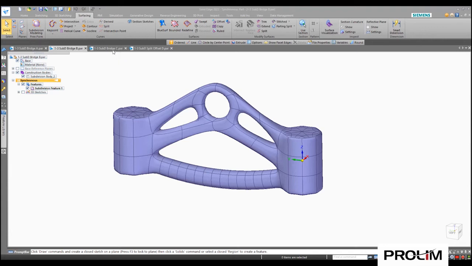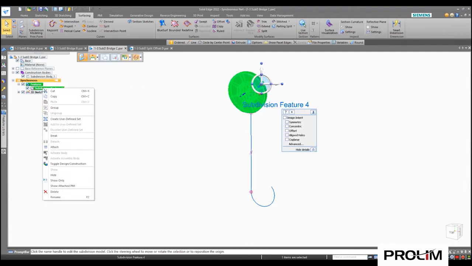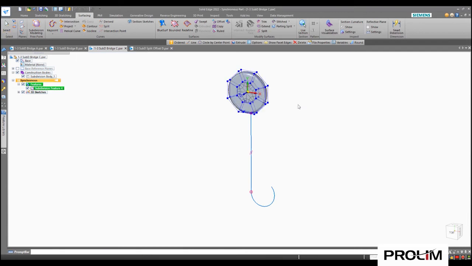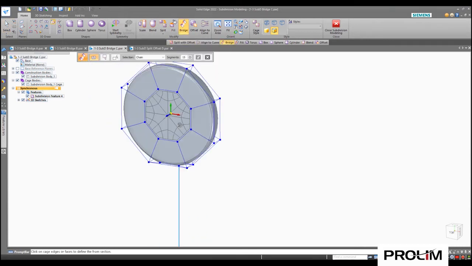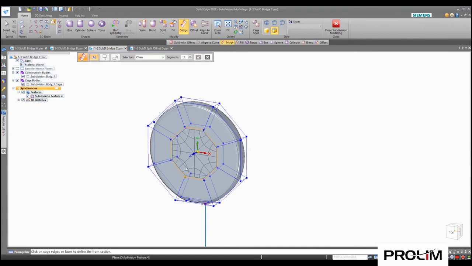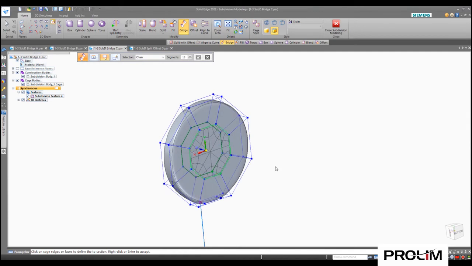So now we'll look at one more example, focused on the bridge command. In the previous two examples, you saw how I was adding geometry within the subdivision modeling to create some structural supports inside of the bridge command. Here's another quick example where I'll do a couple of different operations in this one part. Again, I'm going into the bridge command. This time I'm going to select the inner profile of this part. So I select one side and then come back over here and select the back side.